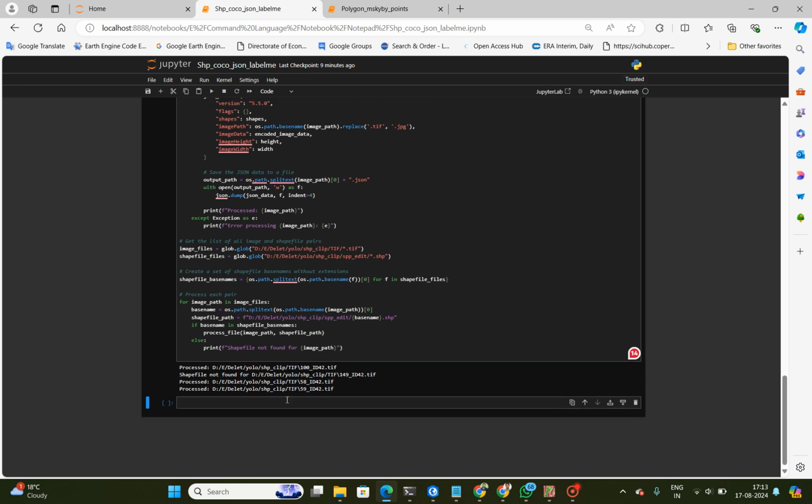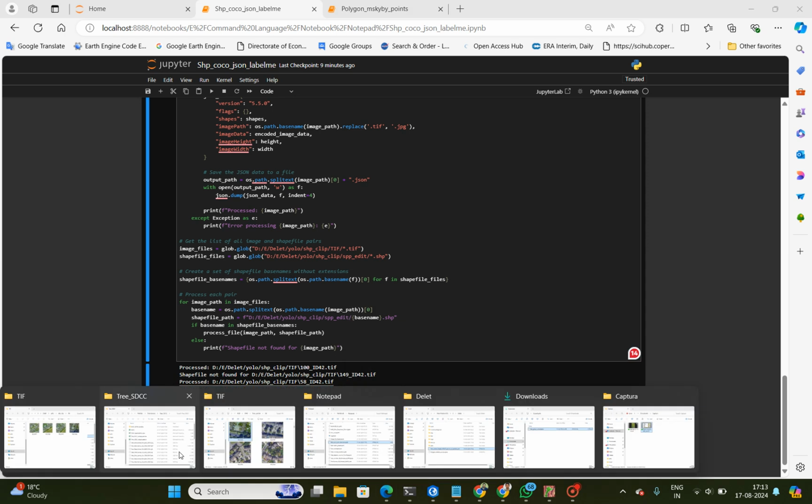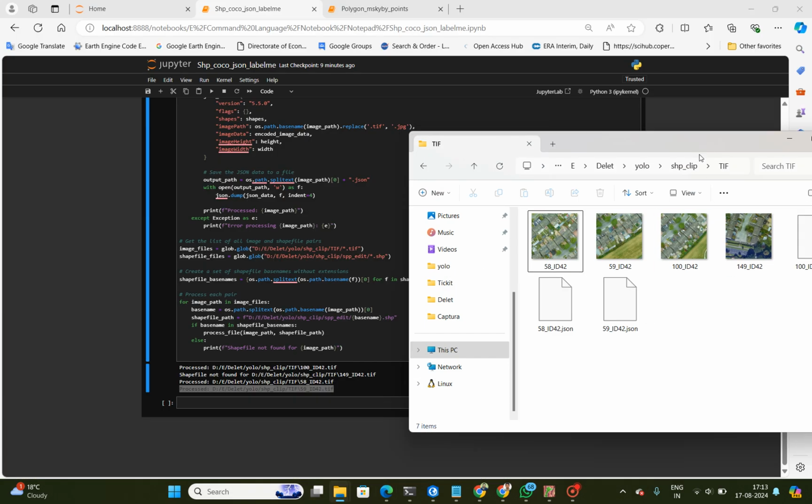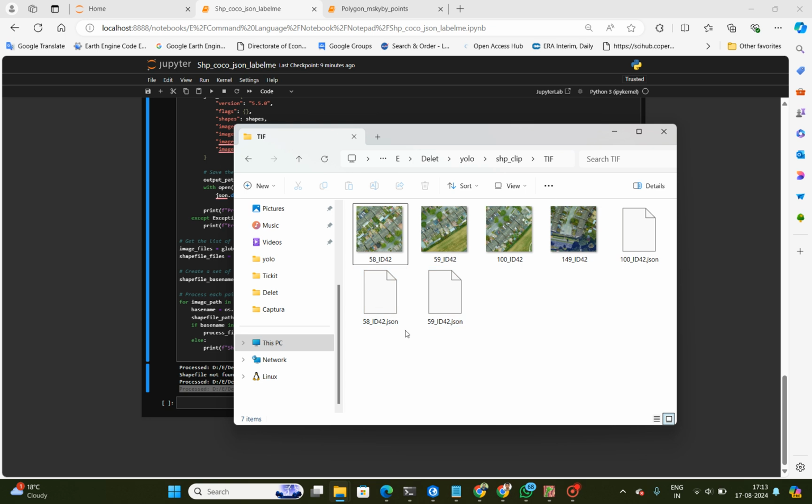Okay, so what it shows me: processed 100, zip file not found for the image 149, and processed 58, 59. Let's check. Yes, 3 JSON files.